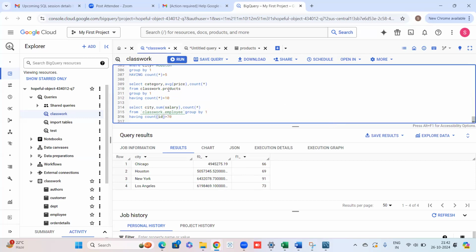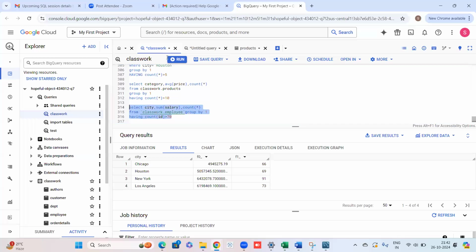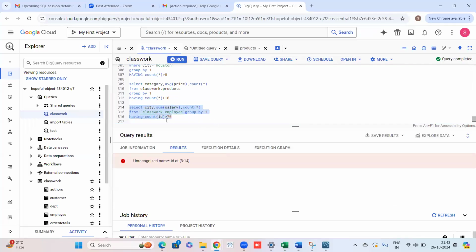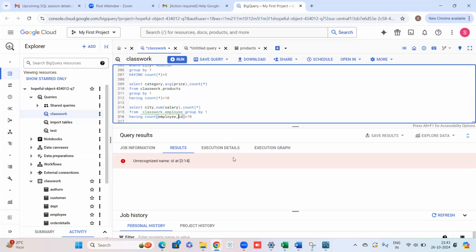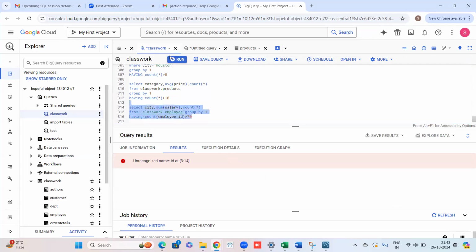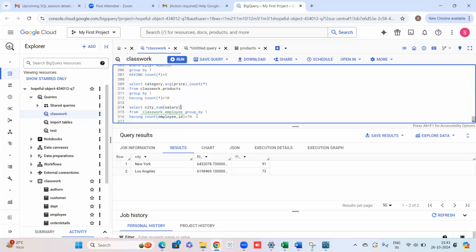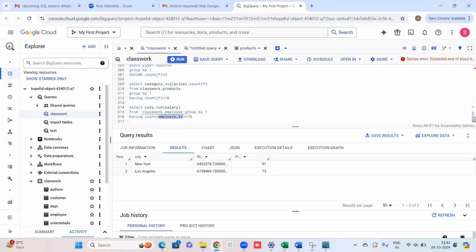If I write ID here, sometimes star will not work. If I run this query now, unrecognized name ID. Hold on. Oh, ID doesn't exist in this table. Let me run this query first. Yes, now it works. Okay, so count star will not work, but we have to mention a name here for the query to work. Small thing that we just realized.